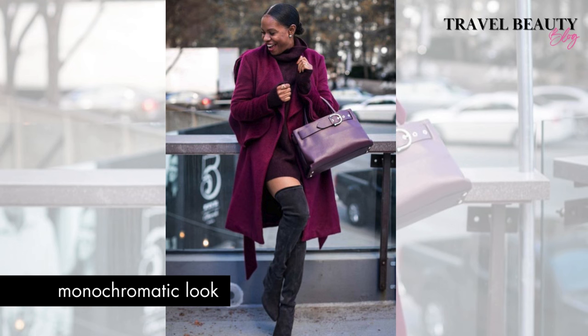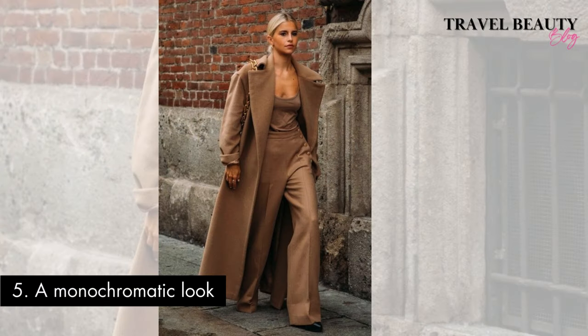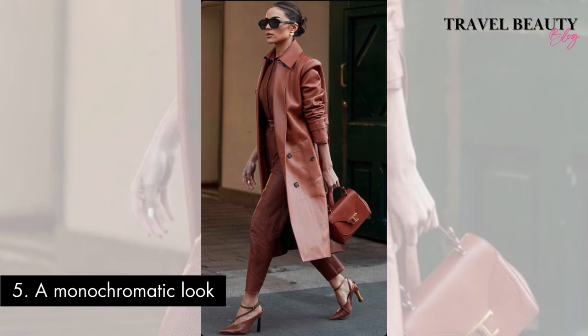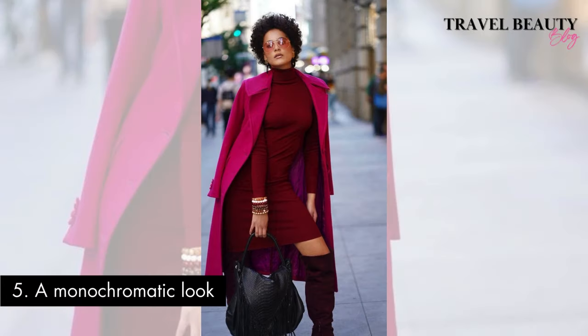Outfit number five: a monochromatic look. Opting for monochromatic looks in neutral tones like beige, camel and navy blue is a subtle yet powerful way to portray elegance. It is a timeless strategy to incorporate the aesthetic of old money fashion. The refined colour palette approach not only streamlines your look but also gives off a sense of understated elegance that goes beyond passing trends. In adhering to a refined colour scheme, you easily channel the restrained opulence associated with old money style, allowing the silhouette and quality of the garments to take centre stage in a manner befitting the upper classes of society.